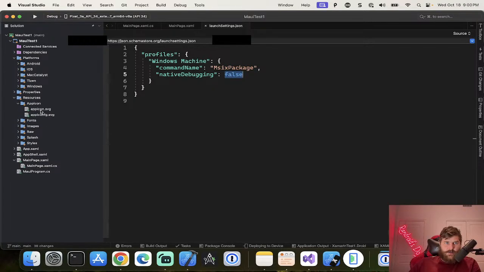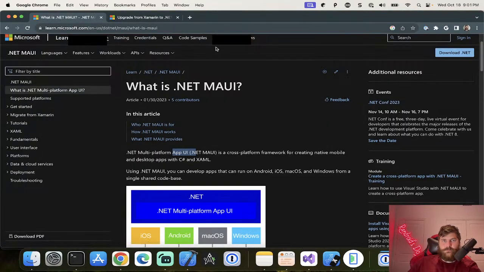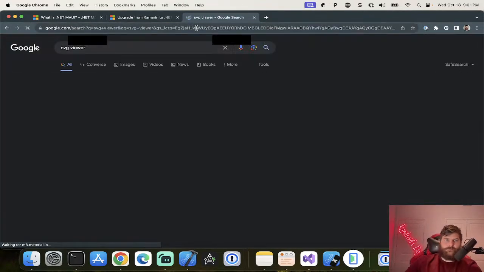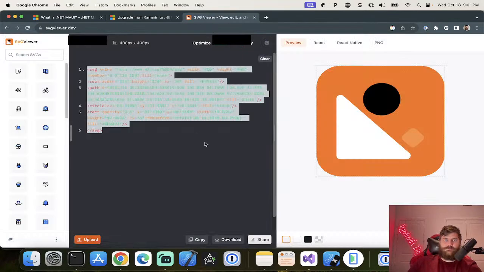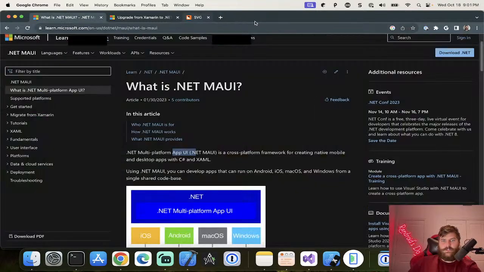Resources. So we've got our app icon. How can you not view an SVG? I'm not happy with Mac Visual Studio Code. This is kind of bad. Like, do you guys know what this looks like? It's like the Matrix. You just look at the code and you visualize it. Can you tell what this SVG is? Viewer. It says .NET. It's all white too. All right. SVG for the win.